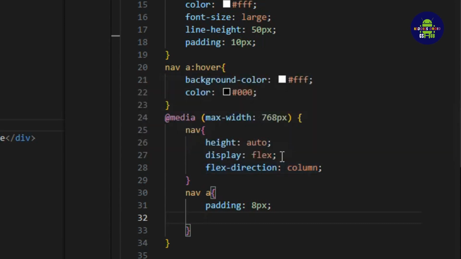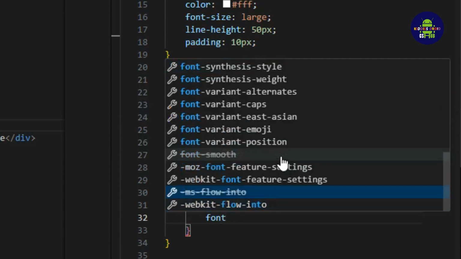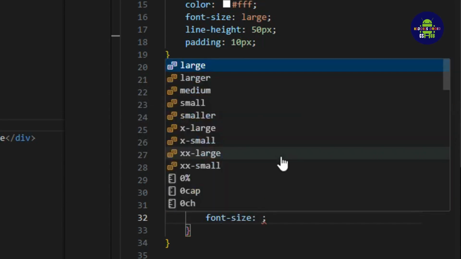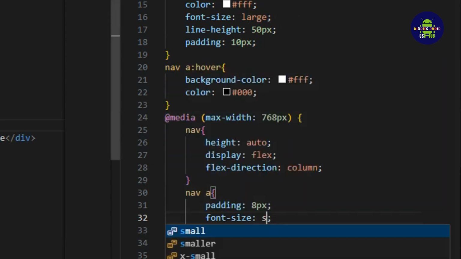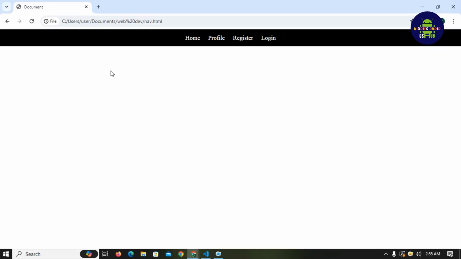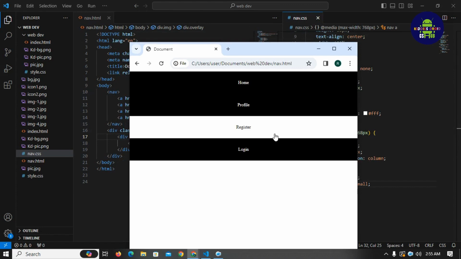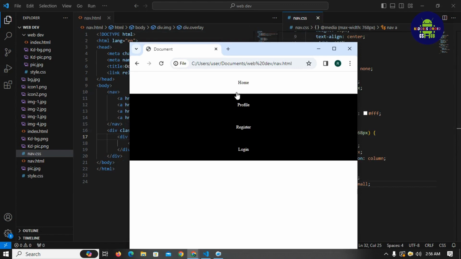Say we want to change the size of our text to, well, I don't know the original size. Okay, large, I used large. So what if I just want to use small this time? So these styles are all going to take effect only when my screen is below 768px.